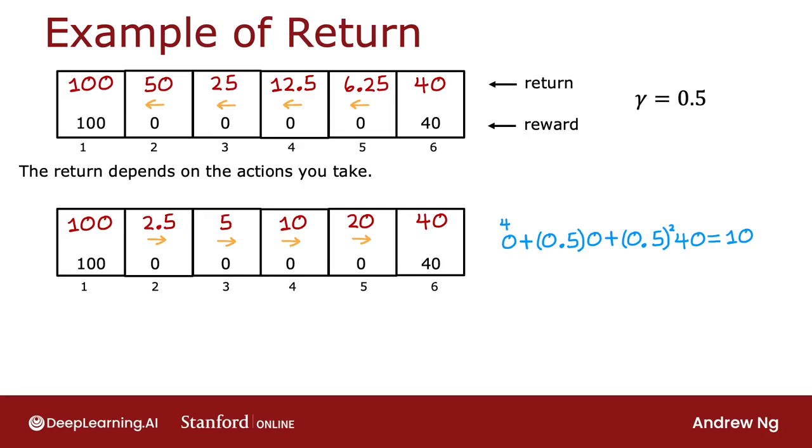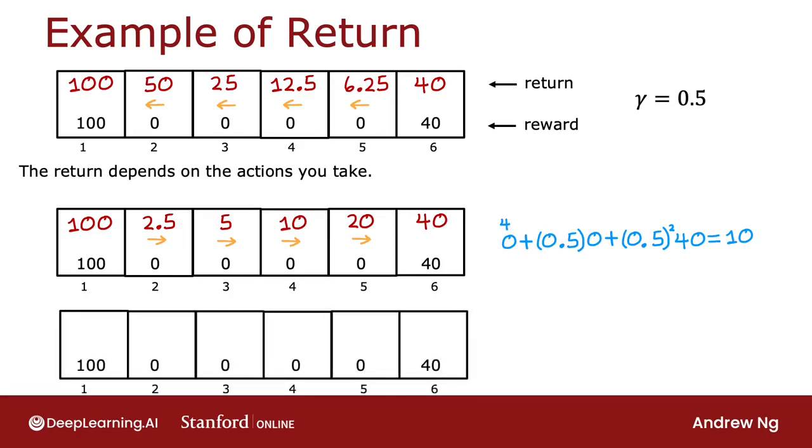And so we see that if we were to always go to the right, the return you expect to get is lower from most states. So maybe always going to the right isn't as good an idea as always going to the left. But it turns out that we don't have to always go to the left or always go to the right. We could also decide if you're in state 2, go left. If you're in state 3, go left. If you're in state 4, go left. But if you're in state 5, then you're so close to this reward, let's go right. So this would be a different way of choosing actions to take based on what state you're in.